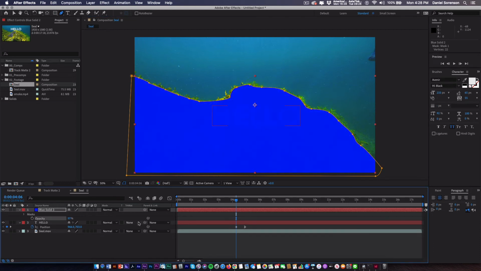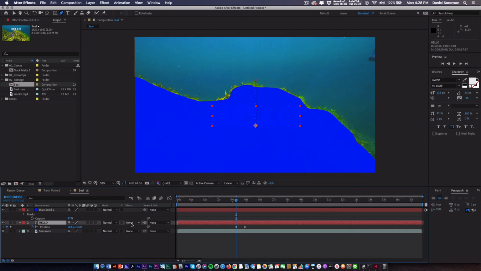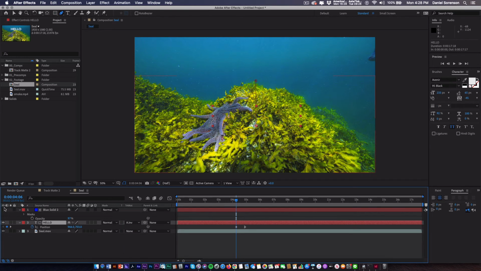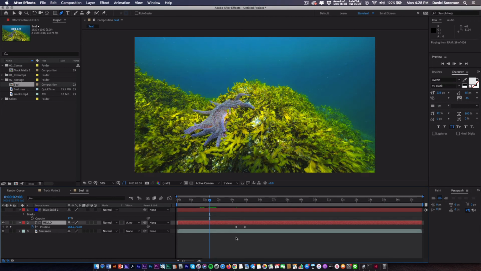Now I'll crank this up and then click on my hello and select, again this is going to be an alpha invert for the blue solid. So the blue solid, the eyeball on the blue solid goes off, and then we get the square with the solid white dot, and then this one with the dark dot in it. So that indicates this is a track mat. If this stayed on, you'd be seeing the track mat. So it automatically gets shut off. So let's see how that looks if I play it from here.